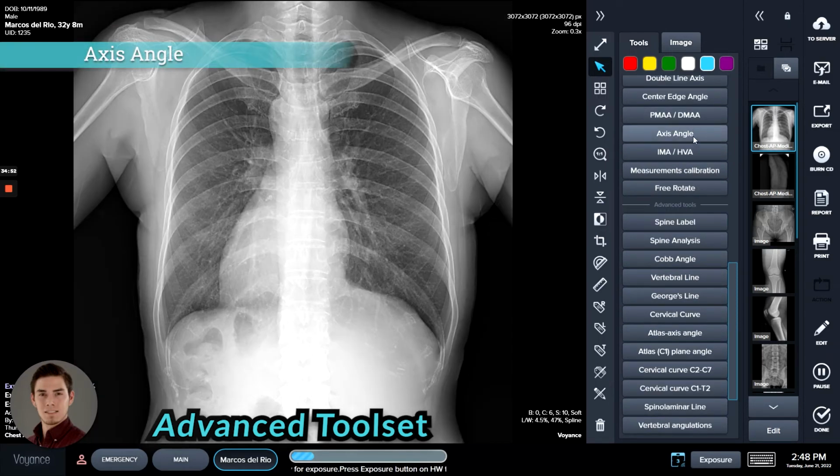Next, we have the axis angle tool. It'll show you the difference between the two axis angles.